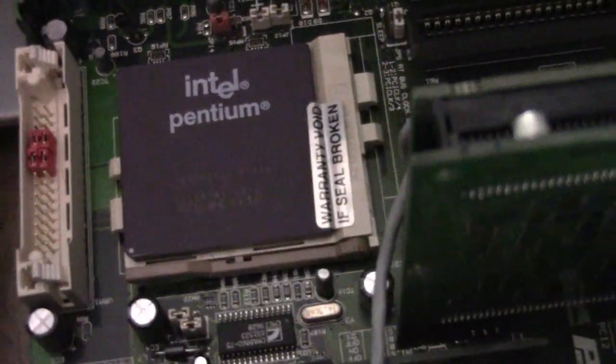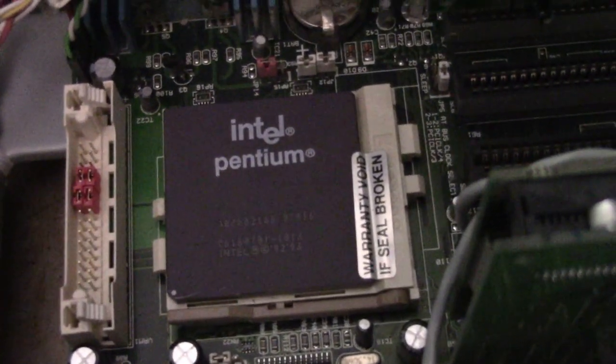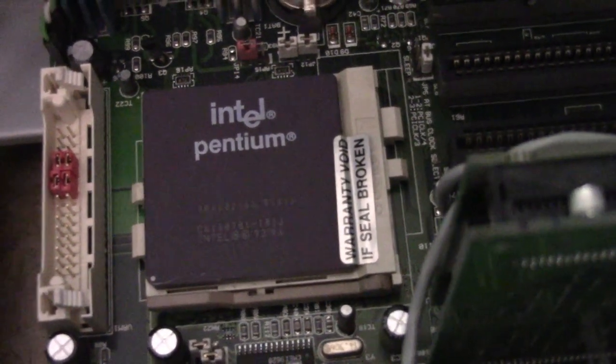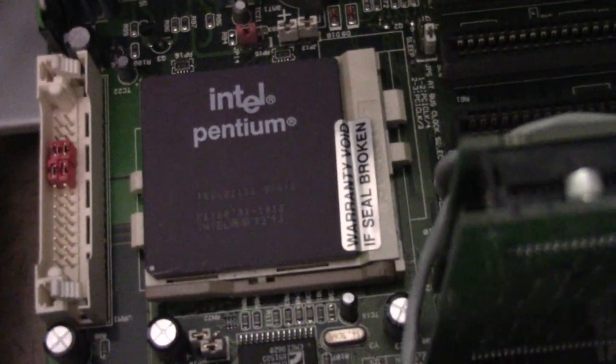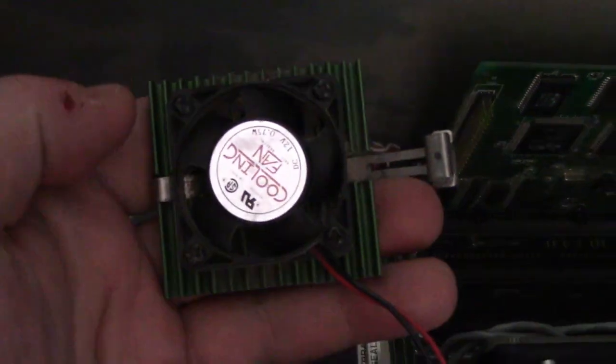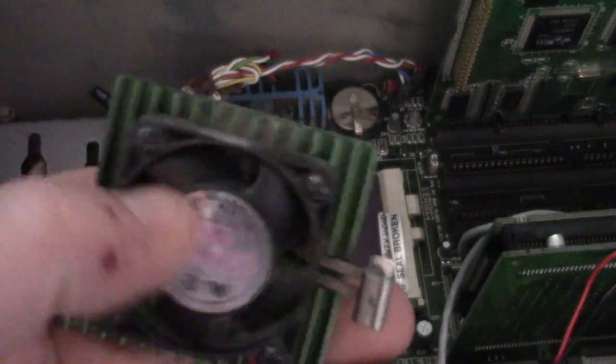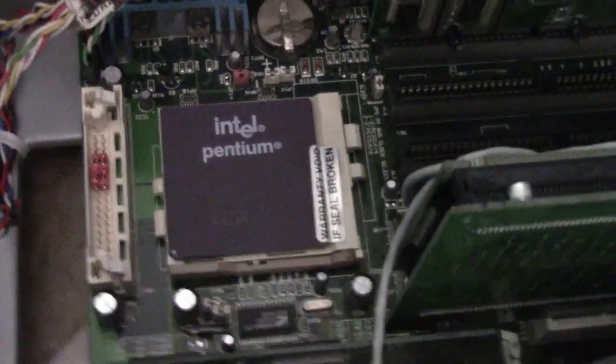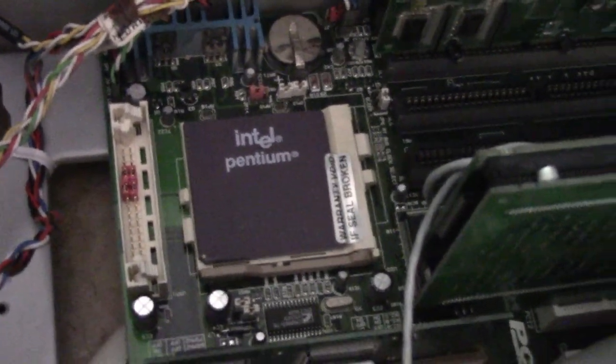Unfortunately, I just hooked it up, and I had this hard drive hooked up a minute ago, and I was powering it up to start installing the OS. It posted, and I went to the BIOS to detect the hard drive, and it froze up. I opened the case, and I noticed the fan was not spinning, so I cleaned everything up. I got the fan to spin, and I put it all back together, and I started up again, and now I just get continuous beeps. It will not post anymore.